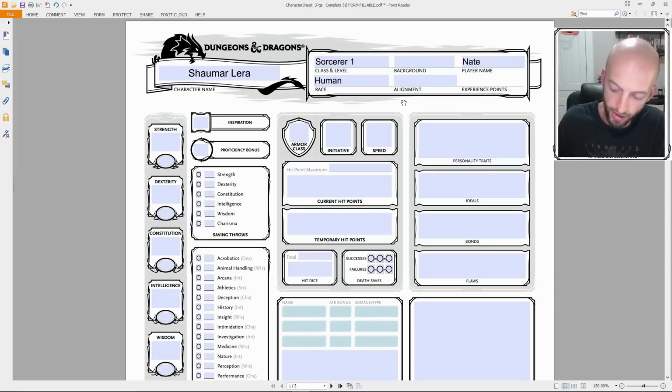So human traits. We'll skip to the statistically relevant part here on page 31 of the player's handbook. It says it's hard to make generalizations about most humans, but your human character has these traits. Ability score. Your ability scores each increase by 1. The optional variant rule would be that you can have 2 different ability scores of your choice increase by 1, and then also take an additional skill and 1 feat.